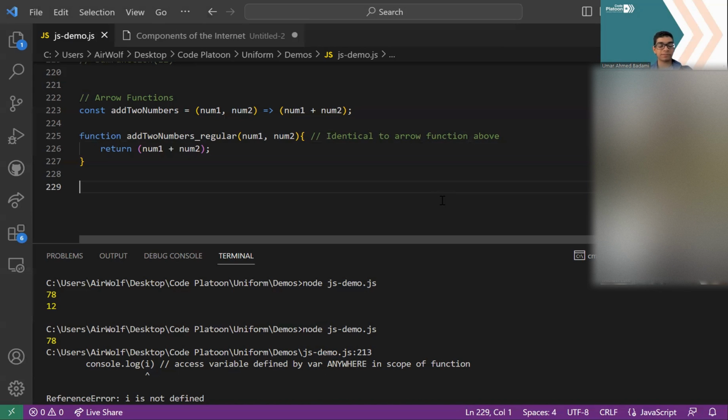The reason that we use const for arrow functions is because the way you're defining an arrow function is basically like defining a variable and setting the value of that variable to a function. So it would be kind of weird if you could reassign the value of add2numbers later on, because it's a function. So that's why we use const, just so that we say, hey, the value of add2numbers is not going to change.